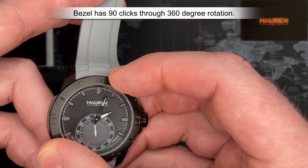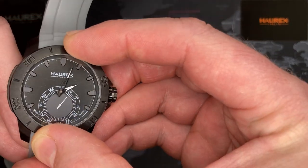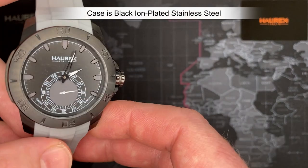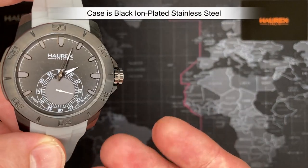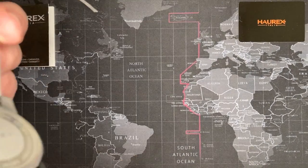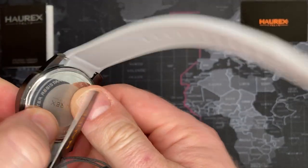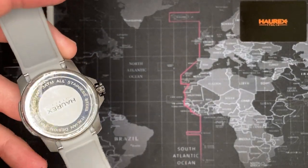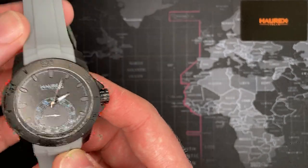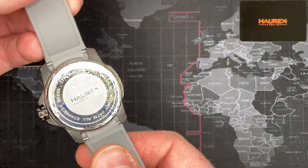I stand corrected — I was not aware of that. I couldn't move it before, but actually it has pretty good clicks. I'll put that down at the bottom. I love it when I get shown up in my own videos. Alright, it's a standard three-hand watch. Good quality movement, so it's decent. It's a snap-on case — I've opened it up. And also, I just noticed the water resistance marking on the case back was sitting off — it's now properly sealed. Back to 3 ATM, 30 meters — before it was probably only about 0.5 ATM.